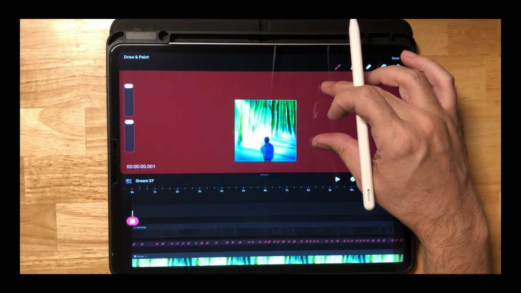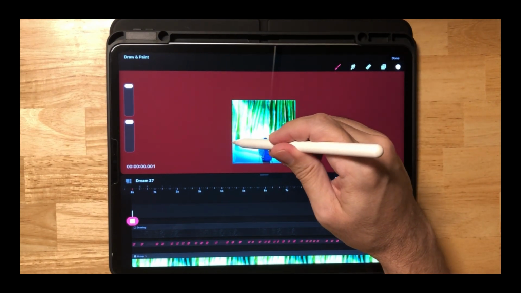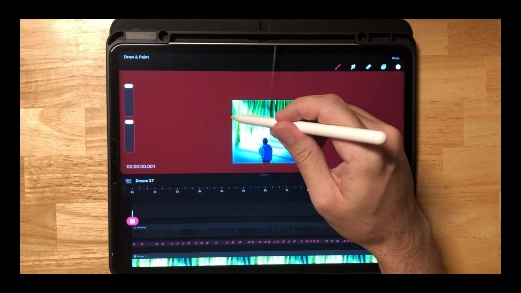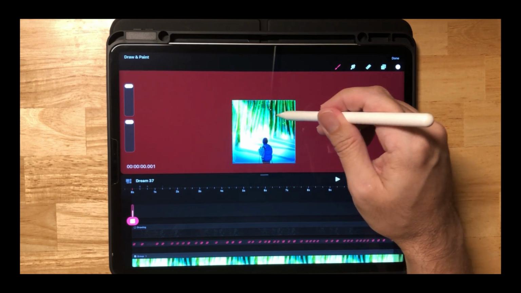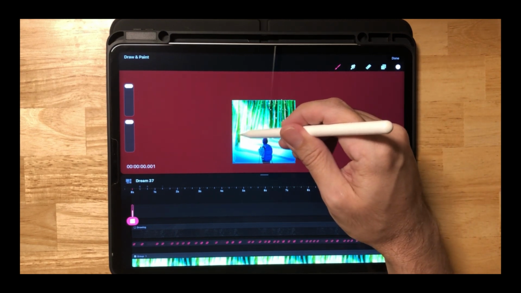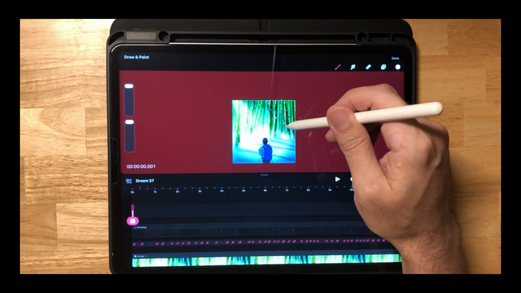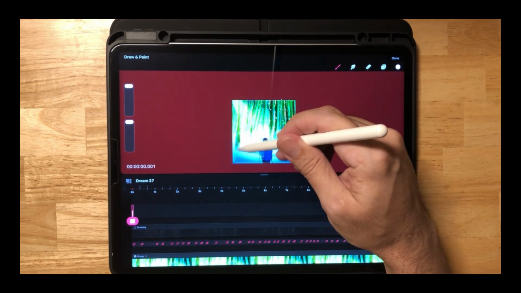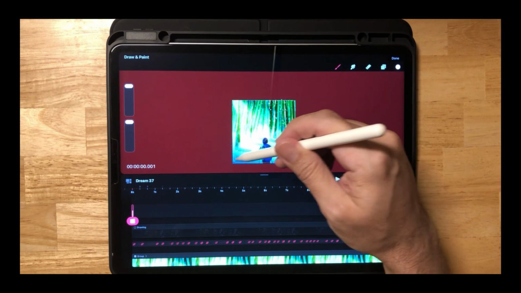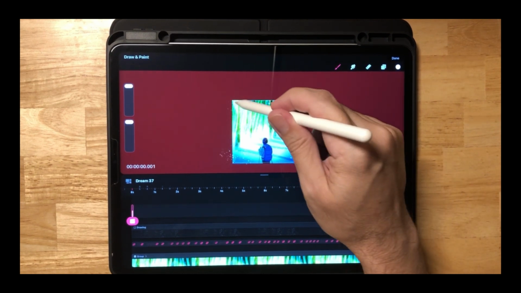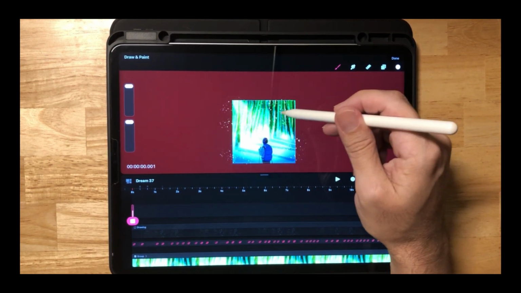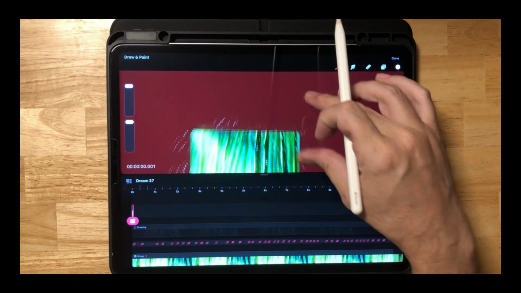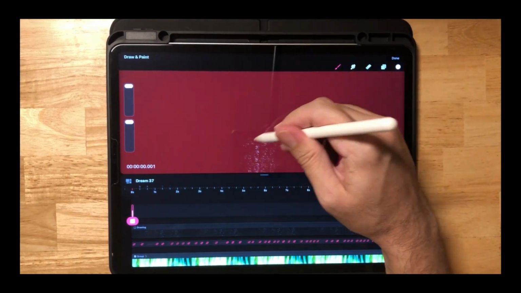And we just do what we did last time, but not as much snow this time. This way it will look a little different than the other snowflakes. So just start here, a little lighter than last time. And again, you can move outside of the borders of the picture. Okay, that should be enough.